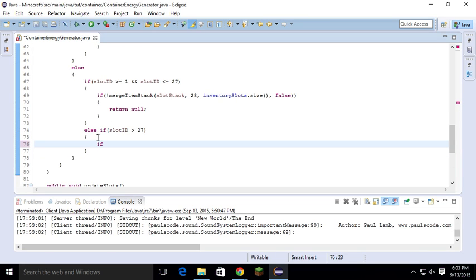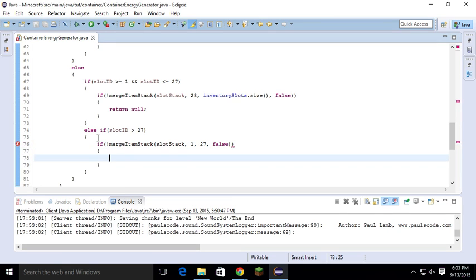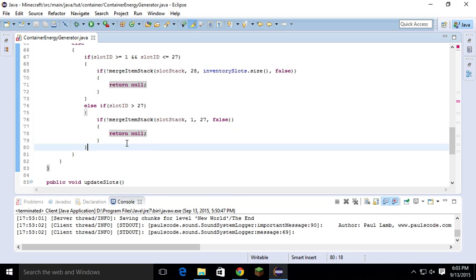Do if merge item stack, it's 127. And then we need to return null. I know some of this is not needed, but we are putting it all in just so we can pretty much use this method on every container.